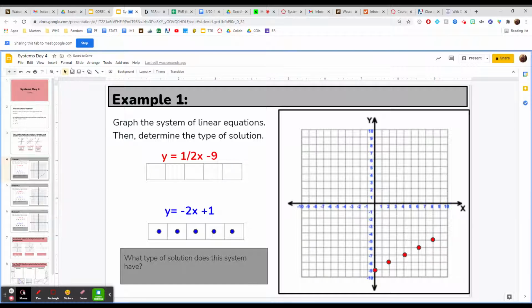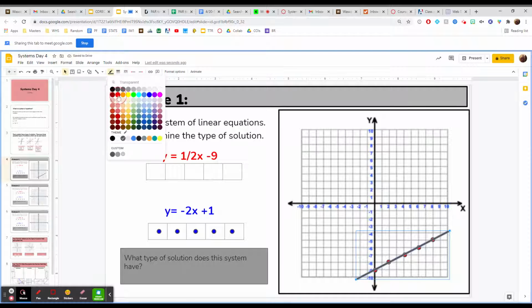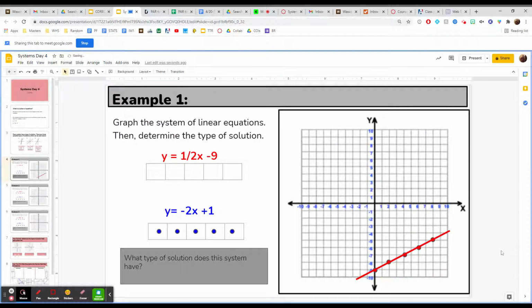Now I'm going to go to line 2, and this is important because I noticed that on your assignments, some of you just do this part. You are missing this, where you add the line and you connect the points. You have to do this part as well. I'm going to change the thickness of it, and the color, I want it red so that everything matches. That's my line for the first equation.